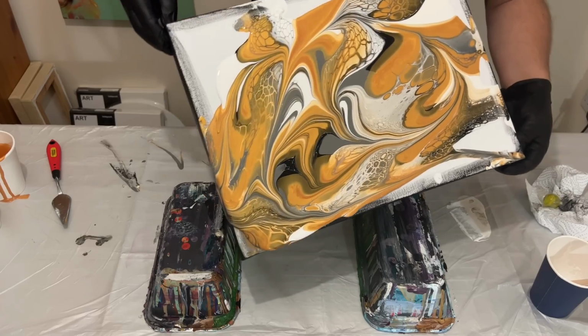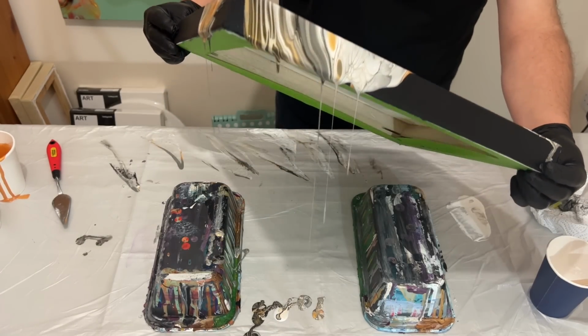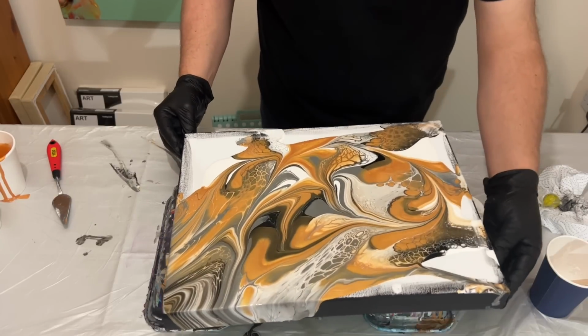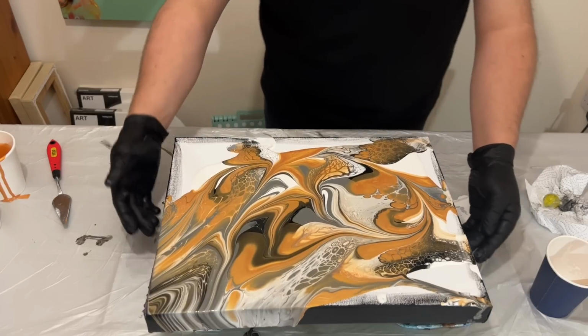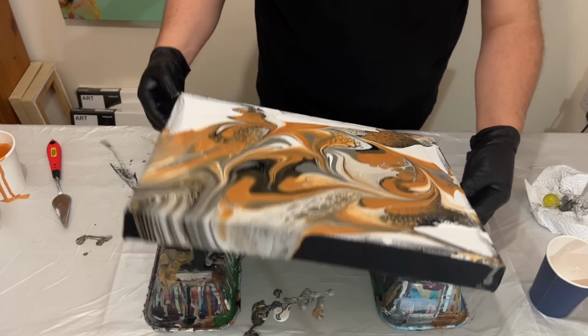I would like that balance of block colour and lacing. So each time I tip some of the paint off the edge, I'm going to place it down, step back and have a look at the overall design, and then decide which side I'm going to tilt next.